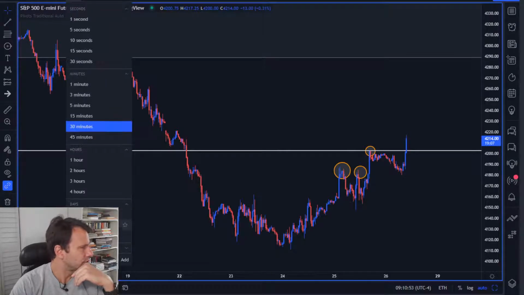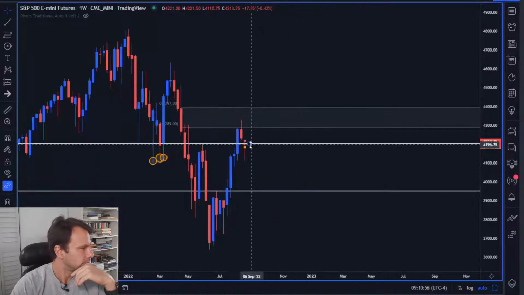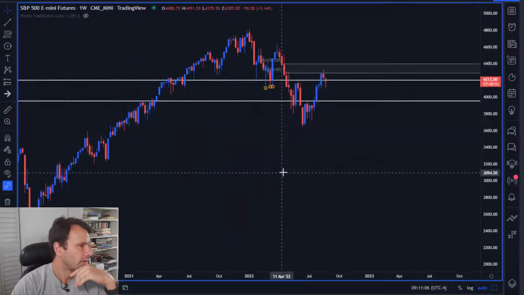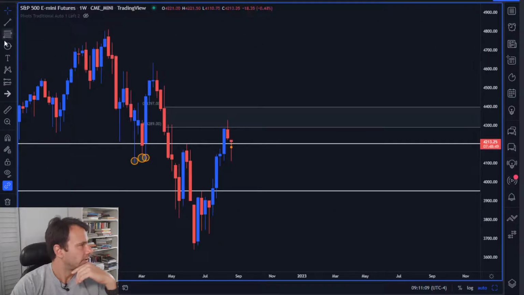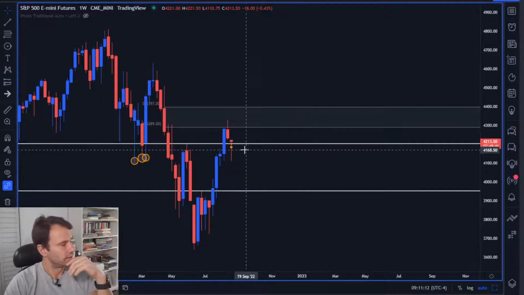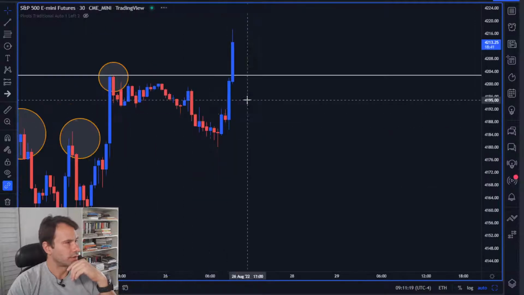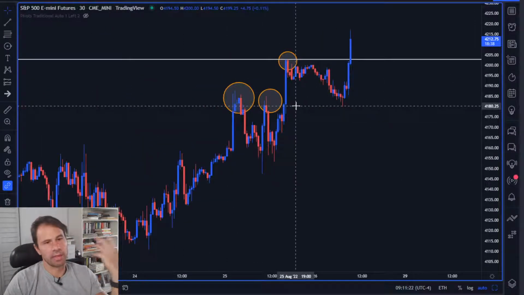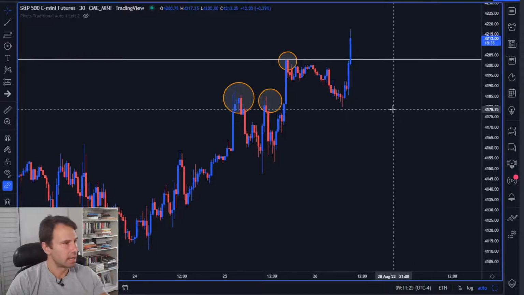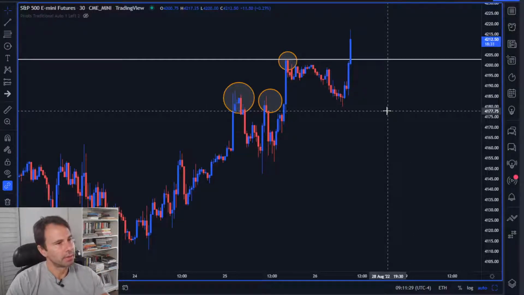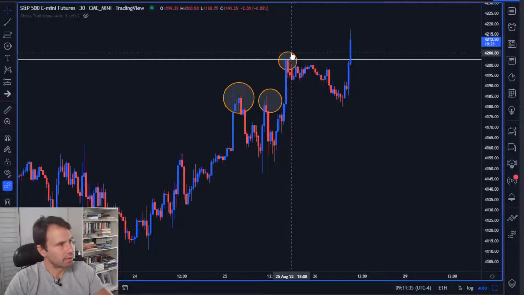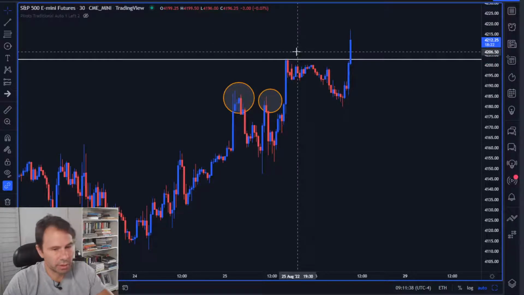Now I want to check out the weekly. We came back down. We have this rally, base, rally, and we're going up. I'm gonna say this, I don't see any downside, unless the speech of Powell today just creates new sentiment. But by definition and technically, I am bullish. This market was designed to go up, and I think it will go up over time. Not today or tomorrow probably, but in 20, 50 years, it'll go up.